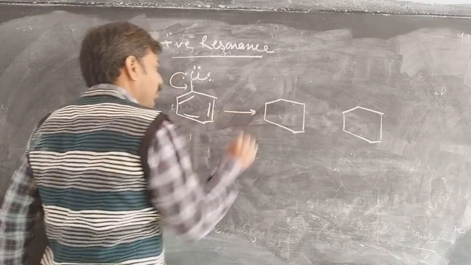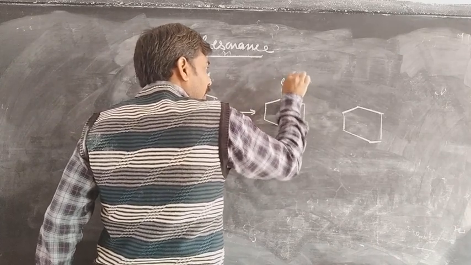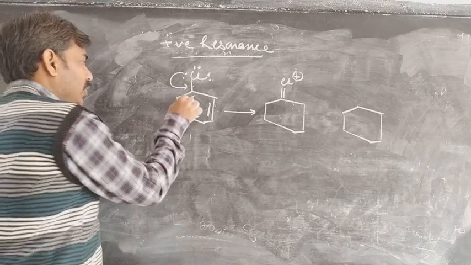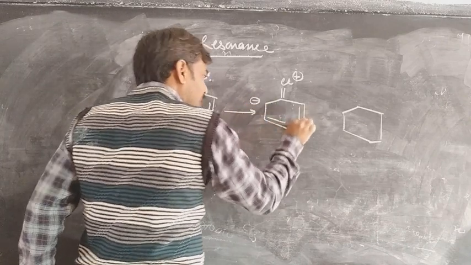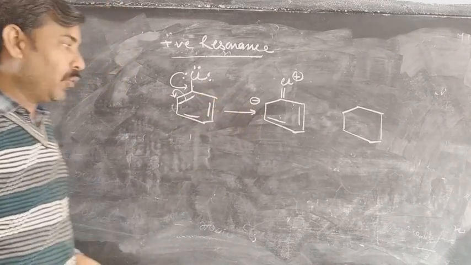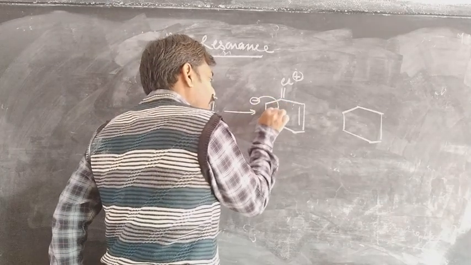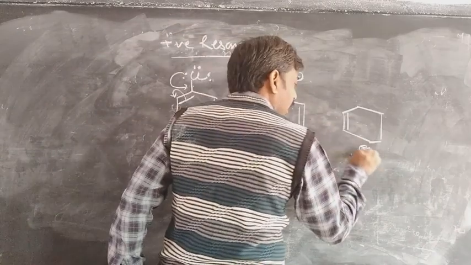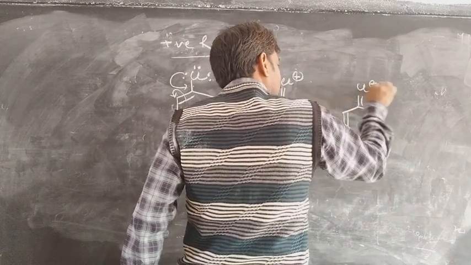And after movement, what happens? The carbon-chlorine double bond appears, and due to the loss of electrons, chlorine gets a positive charge. Now this bond moves to this carbon, and the bond changes into a charge, and the charge appears on position number 2, which is well known as the ortho position. Now in the next step, this one will move here forming the bond, and this bond will move here forming the charge. All the other bonds will remain the same. Then this is the condition.